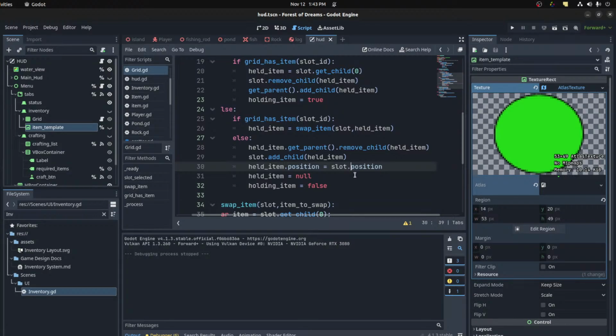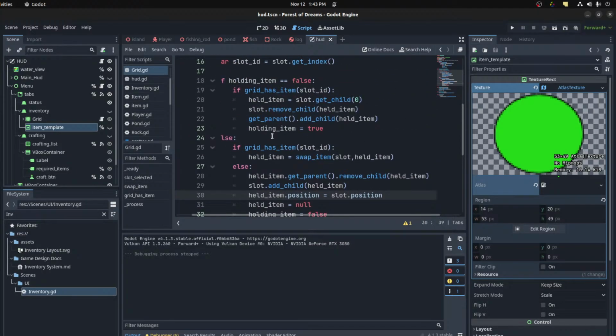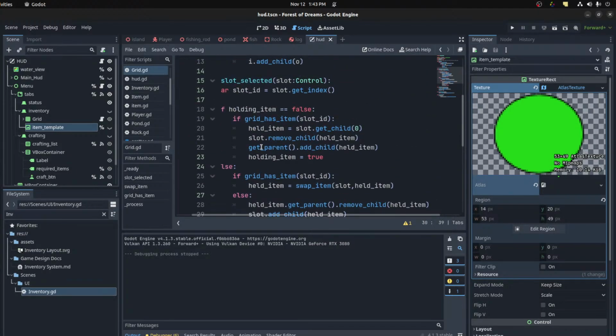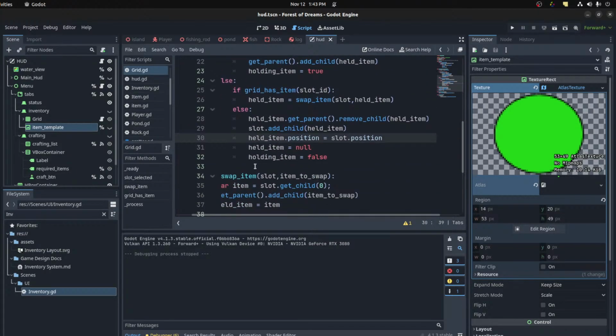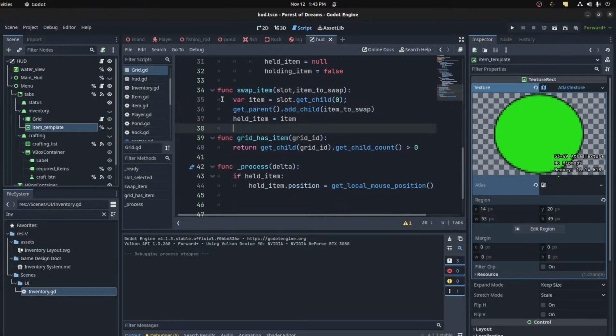Global? Oh. I think I know what it is. Add child. Where did I add child? Stop item. Oh, I didn't do that yet.